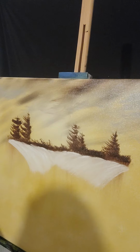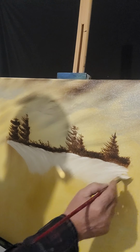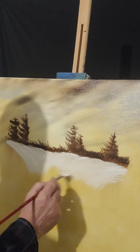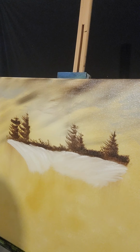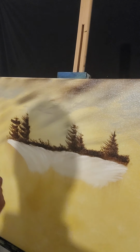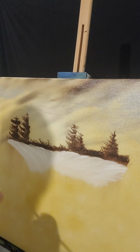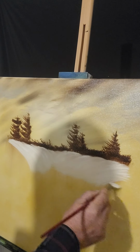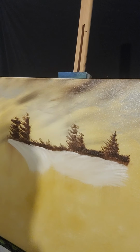Just kind of turn in there, and you can go back and add little streaks here and there. Kind of let it flow down in there like that. You got all this coming in here like this. You can drag as much or as little as you want.